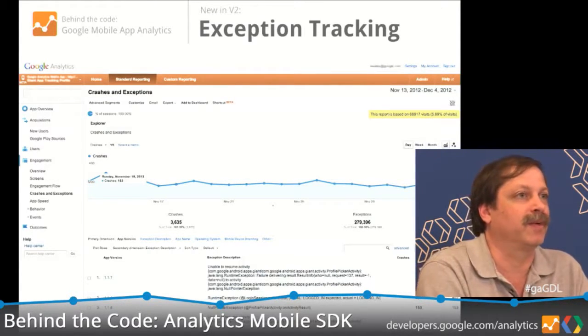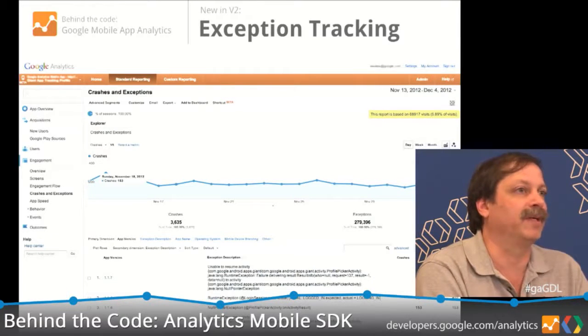You have no idea what kind of frequency those crashes are happening. With the crash and exceptions report, you can see all the crashes and exceptions happening in your application, and more importantly, how often they're happening. So you can see if your top crash is happening 1% of the time, 10% of the time. Are all your users affected, or just a very small portion?